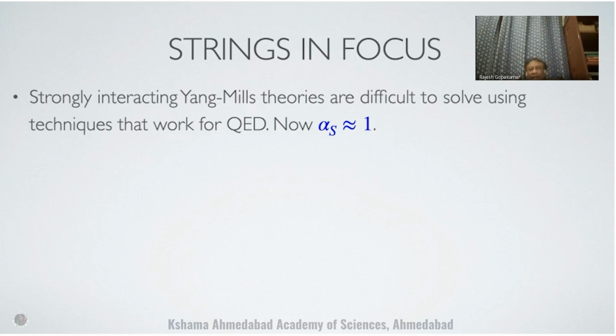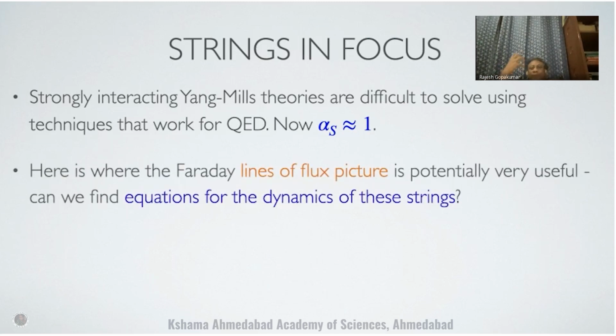These strongly interacting Yang-Mills quantum field theories, like those of QCD, are very different from those of quantum electrodynamics. And in fact, they are very difficult to solve using the same techniques, what is called perturbation theory. Those techniques don't really work for Yang-Mills theories. The underlying reason is that the strength, the analog of the fine structure constant, is of order 1. Unlike the 1/137 that was there for electromagnetism, in the strong interactions, precisely because they are strong, it is of order 1. That's why the field picture becomes more difficult at the quantum level to work with, because you have to really use the whole machinery of quantum field theory. The classical description is not a good approximation at all.